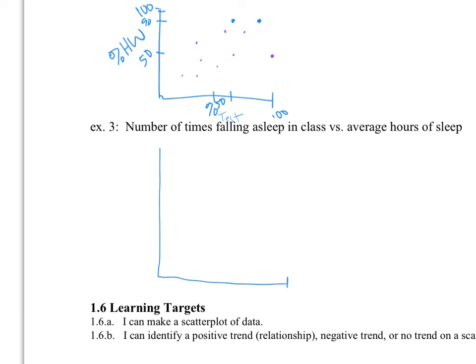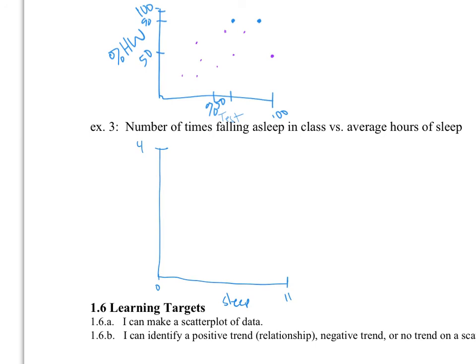So our biggest number, you were how many hours again? 11. Anybody get more than 11 hours of sleep? So this is sleep here. And let's say we get 11 hours of sleep there. Somebody could get 0 hours of sleep, right? And what would be a top number you think for average times falling asleep in class? 4 times? Okay. 4 times. You could have 0 as well, right? Now, in the book, they're going to give you data for all these. We're just making it up as we go right now.